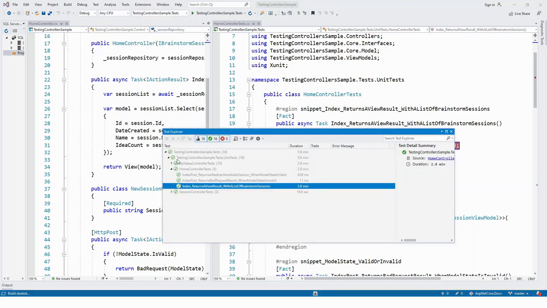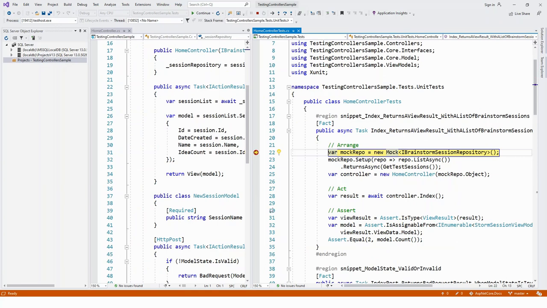So I've got a Test Explorer, and it is loading something. After a few seconds, the debugger breakpoint is hit on this test project.